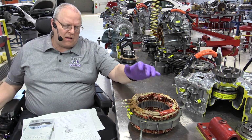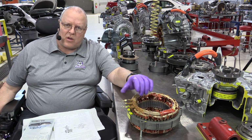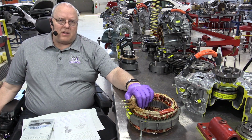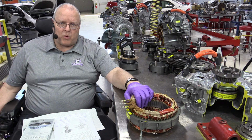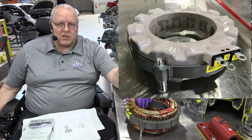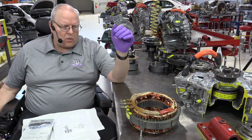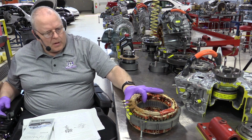I suspect that the encapsulated windings in resin is actually a better way to cool the MG1 stator, because in the later models of the Prius transaxles, the P410 and the new P610, the MG1 stator looks very similar to that first generation one in that it's encased in some sort of a resin. And once again, I assume that's to help dissipate the heat.